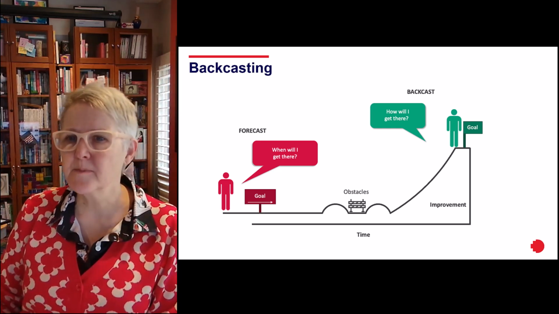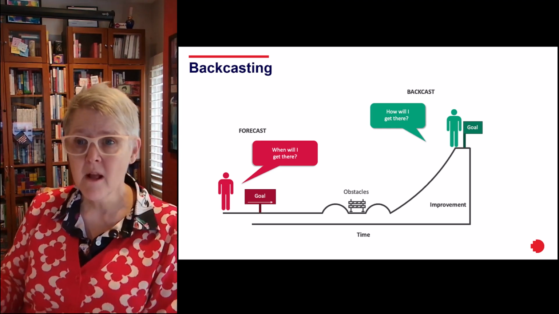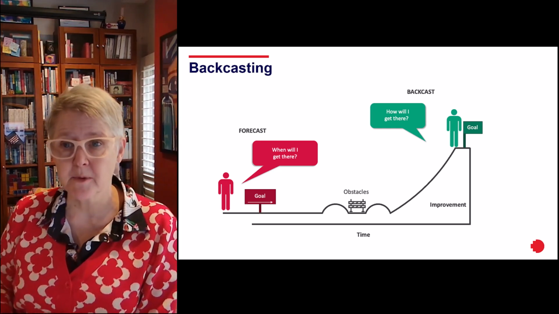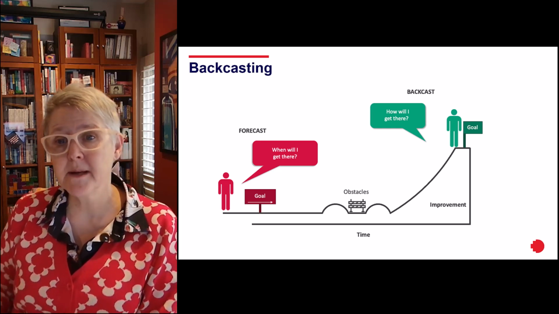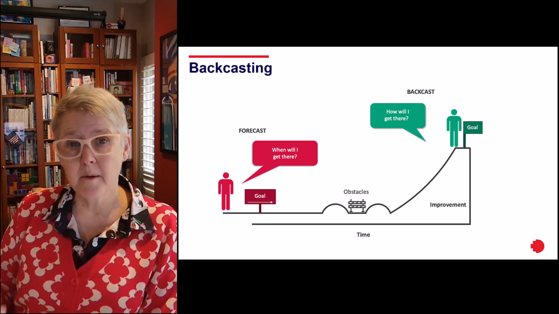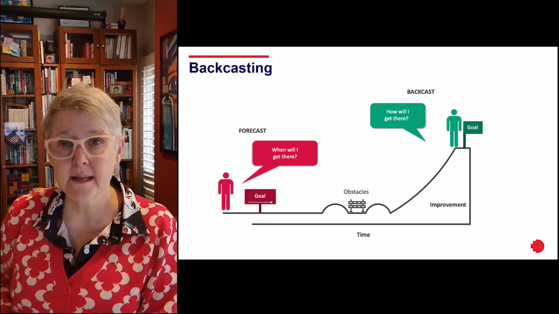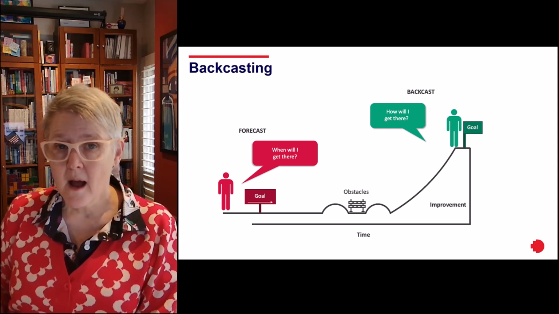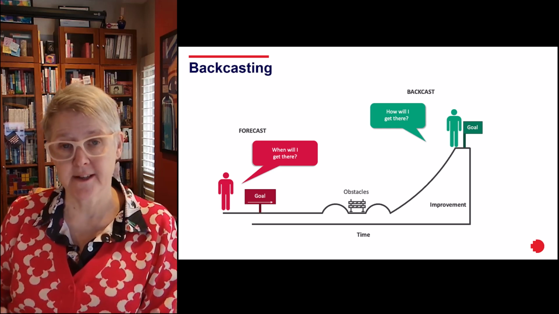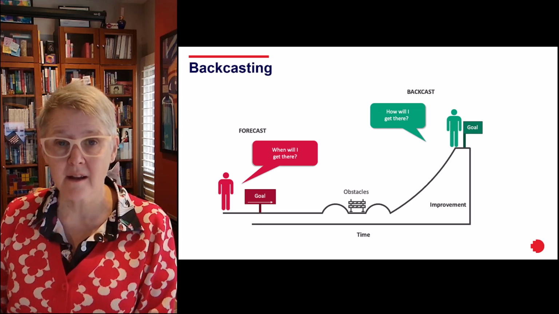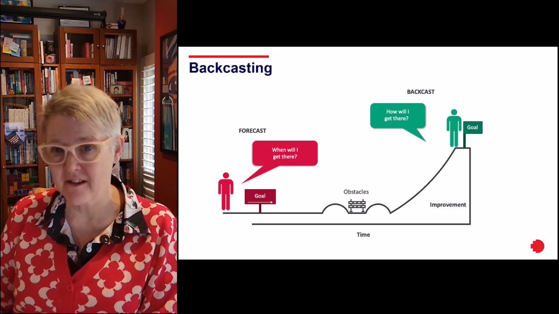So regulators could use backcasting to develop a roadmap for ensuring the ethical use of AI in healthcare, for example, identifying milestones such as the establishment of data privacy standards, the development of guidelines for AI algorithms, and the implementation of auditing processes. An example that you saw in a previous week is the blockchain roadmap. Part of that road mapping process is a backcasting process of identifying, well, what do we want the future to look like, and then what's needed in relation to the regulation of blockchain to get there.